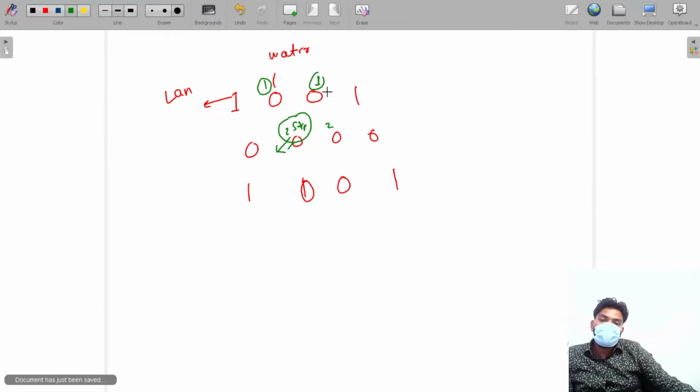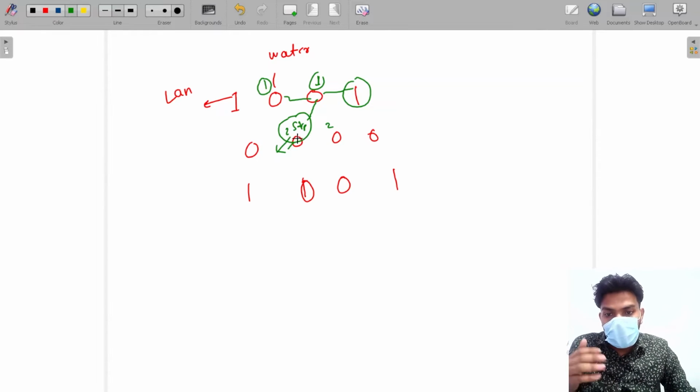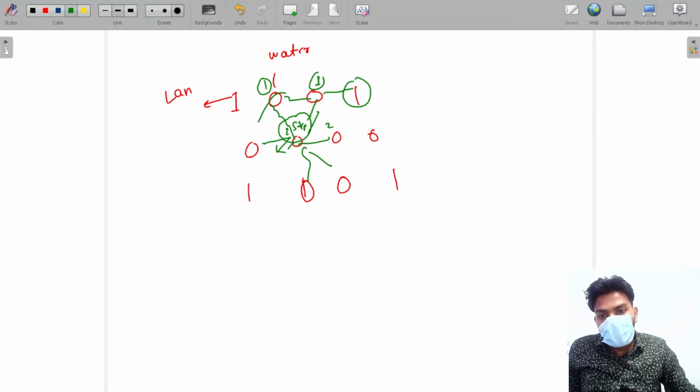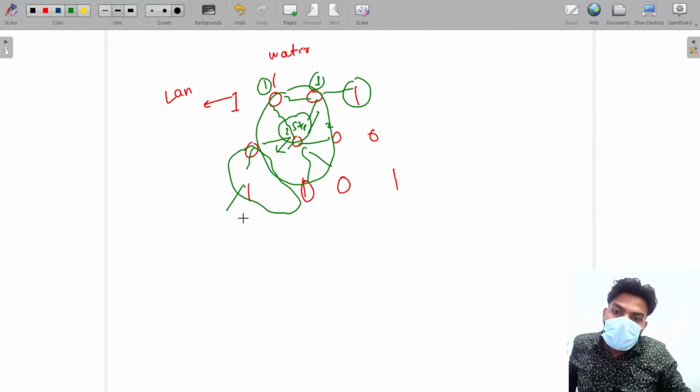So this will take one step, and also this will take one step, because in the first BFS it finds the land. BFS moves diagonally, so it will move here, here, and here, it finds a 1, so it takes one step. But when this one moves diagonally, it finds this 0, this 0, this 0, but it can't find this one. So it will again move here, take another step, and then find the land. So it takes 2 steps.